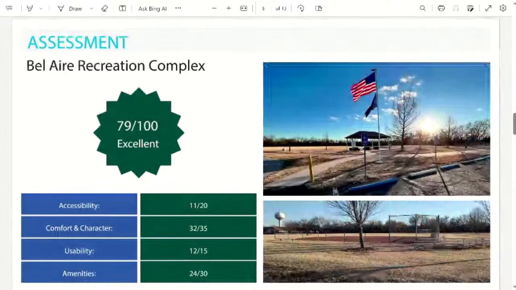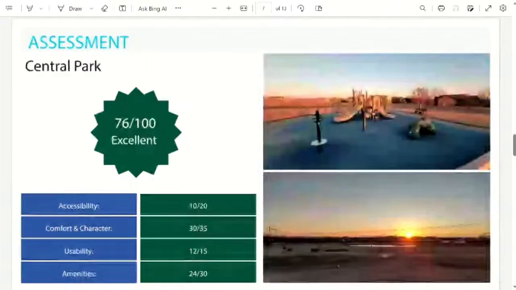Next slide. For the Bel Aire Recreation Complex, this is the one that I assume that it's the trail system that's lacking that gave this accessibility score. Just a little over half there. But it also did rate as excellent. Next slide.